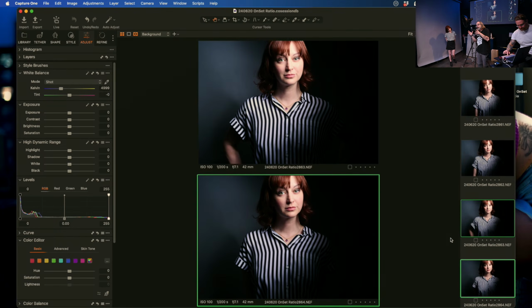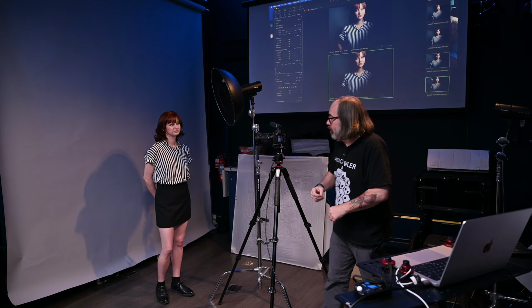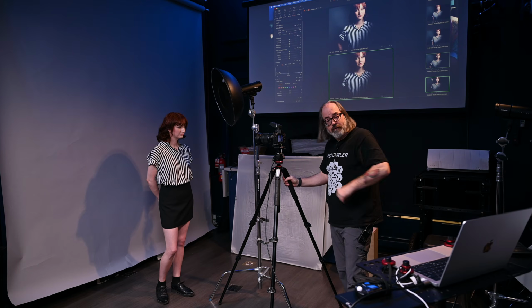Why is this relevant? Because it's not if I don't move this light and she stands here, but because I'm using TTL, if I move this light back, it will need to know to make an adjustment because it's going to reassess the light every single time. It's like a little mini photo assistant running out there with the little light meter, going back and making a change. So now we have our key light set up.